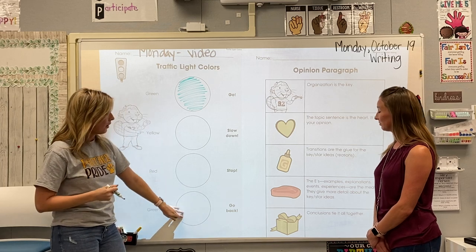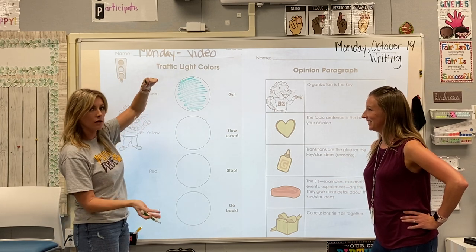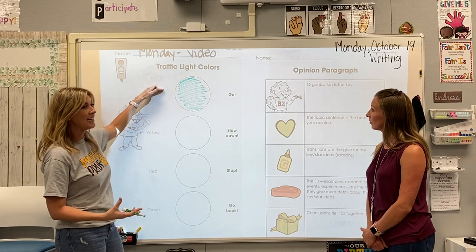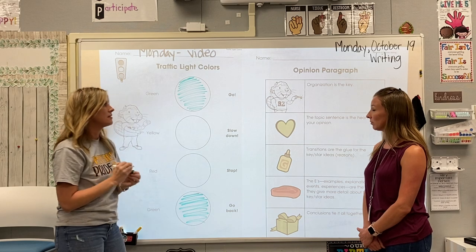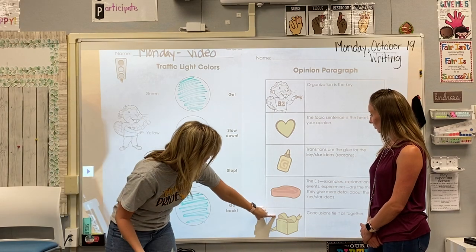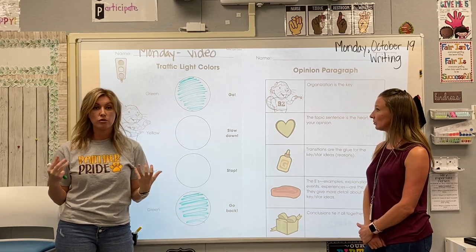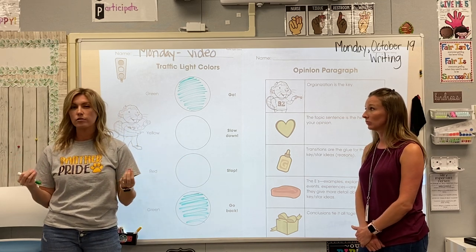I'm going to jump down to the bottom because it's sort of like the hamburger bun idea — our top and our bottom should both restate the same idea to remind the reader: I just wrote a whole paragraph about why summer is my favorite season, I started by telling you that and I'm going to end by reminding you of that. So your first and last sentence in your paragraph are the green ones that restate and address your topic. The conclusion ties it all together like a pretty little bow. It's very important to always start and end with your topic in second grade and beyond.